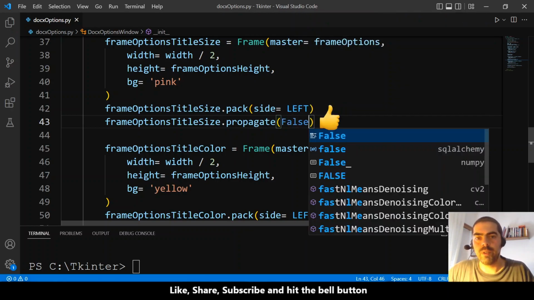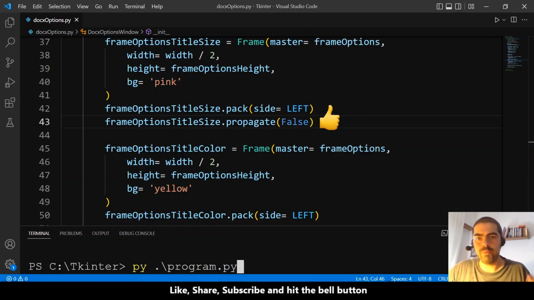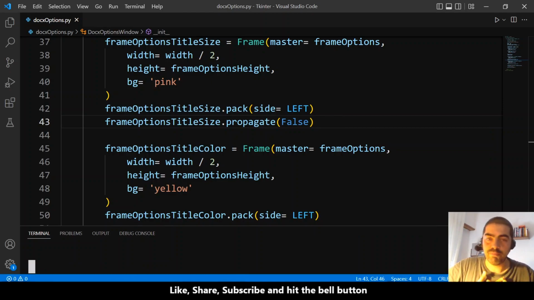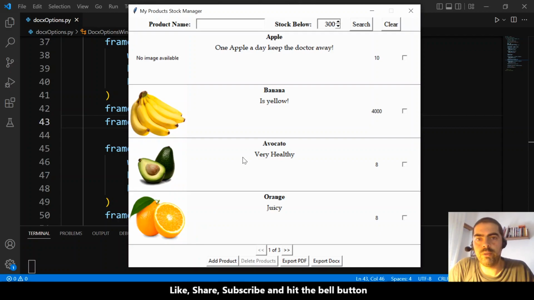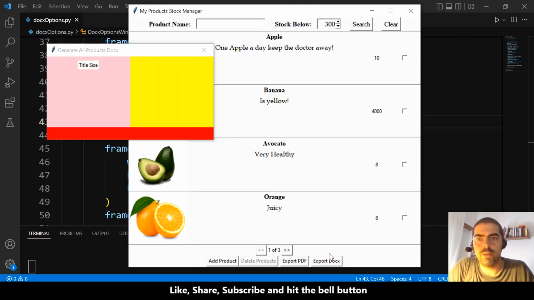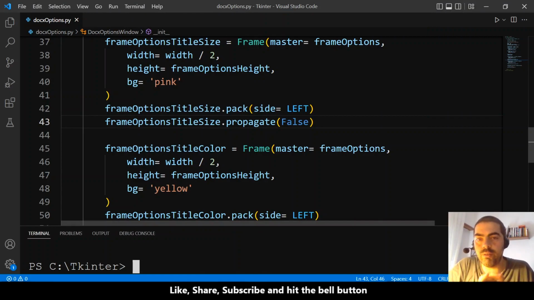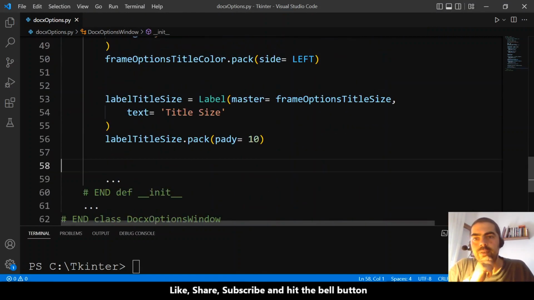Okay, and after this, if we run again, we need to wait, and ta-da, it is better. Okay, so we have the frame, the label, and next we want to set the radio buttons.